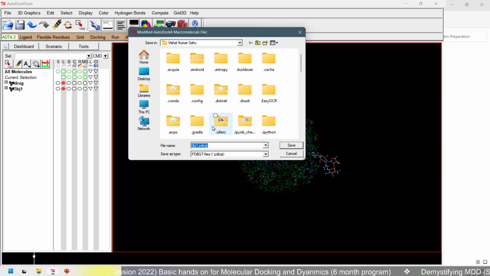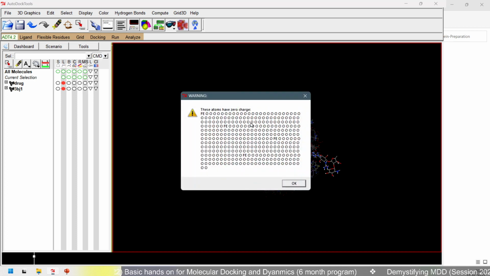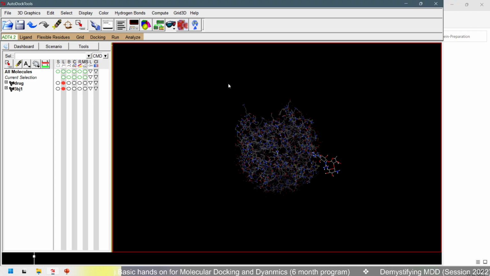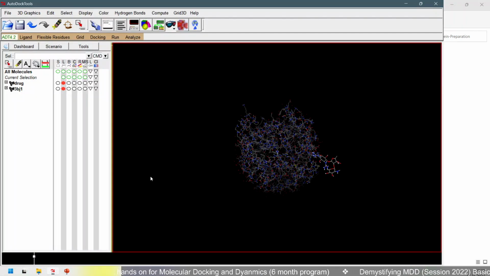Okay, so it has prompted me to save that structure, and again I can navigate to file. Now I have saved it as a pdbqt file. Atom has 0 charges. Okay, so now I have pdbqt files for both ligand and receptor.